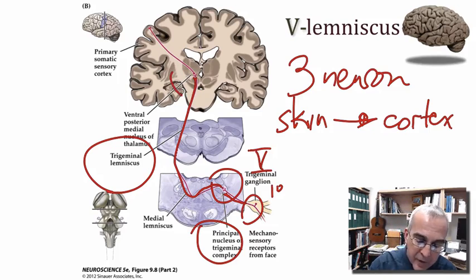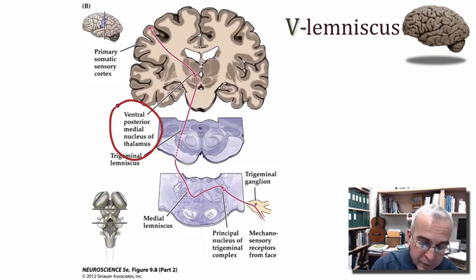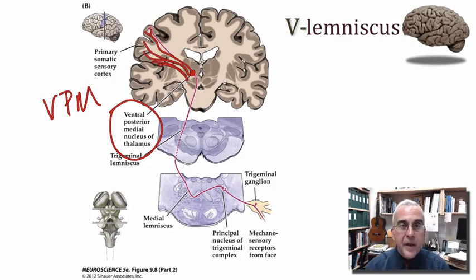Okay, so the third order neuron then is in a division of the somatic sensory thalamus that we call the ventral posterior medial nucleus, or VPM. So VPL was for the medial lemniscus, VPM is the target of the trigeminal lemniscus. You should know where these neurons in the ventral posterior medial nucleus project. They project to the postcentral gyrus, but they project to the inferior third of that postcentral gyrus. And as they do, they provide a beautiful somatotopic map of the face across this inferior segment of the postcentral gyrus. So the somatotopy that we see at the level of the cortex really reflects the way the VPL and the VPM map into that cortical domain.